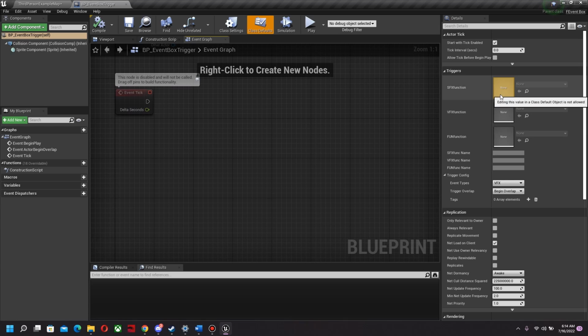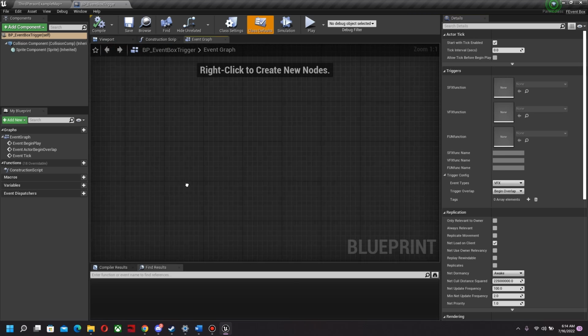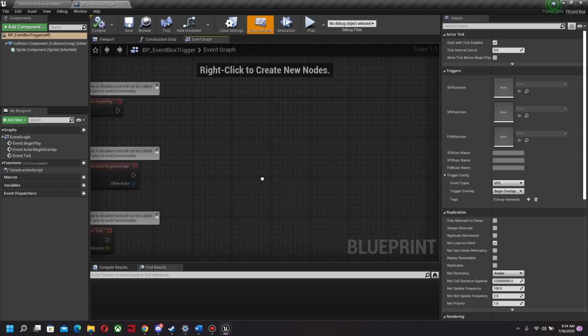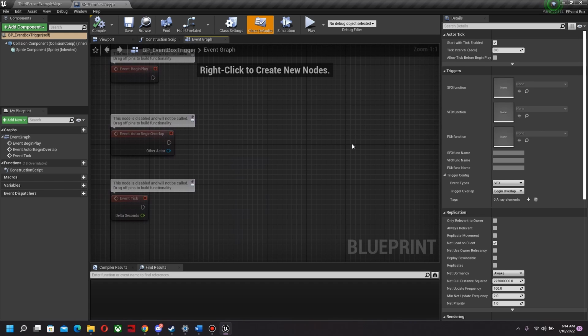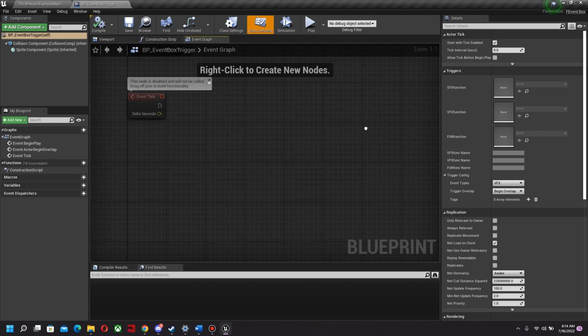A little bit more about this. These are variables that store U functions, basically strings or text that store the name of the function, so we are able to have that persist when you're opening up the engine.